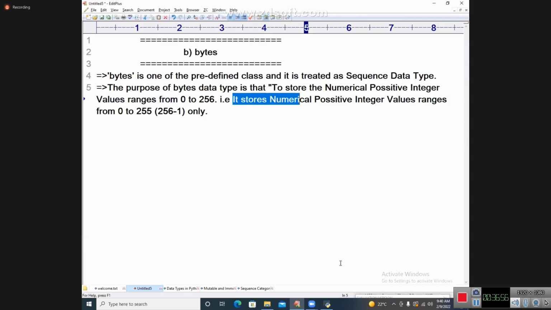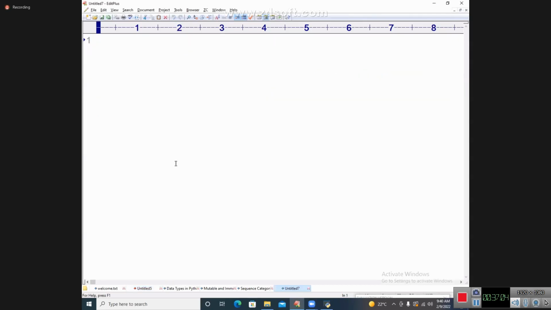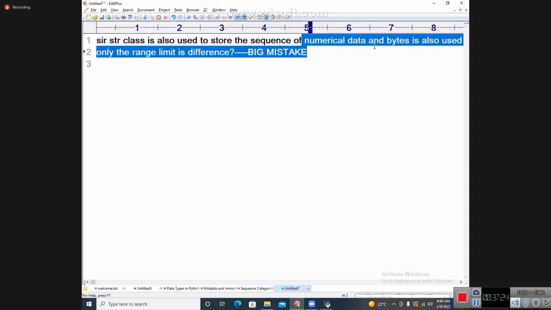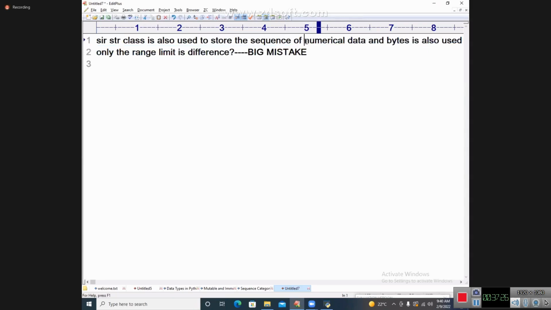Right? So one person is asking this question. I don't know whether this person read the notes or not. Soloni: Sir, str class also used to store sequence of numerical data. Did I say that? It is a very big mistake. Did I say numerical data, my dear students?